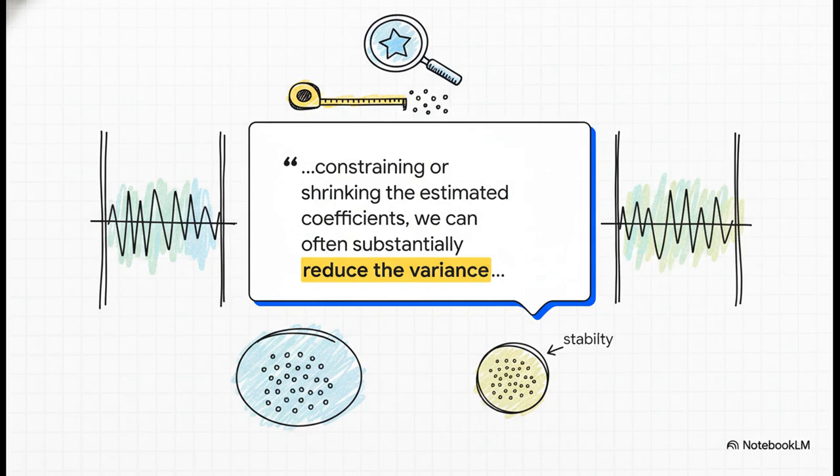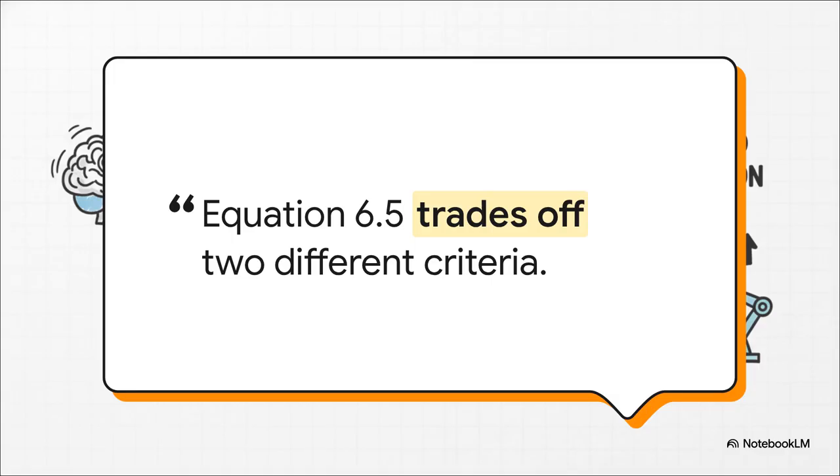So why is this compromise so powerful? I mean, why do it at all? The ISLP source nails it. By shrinking the estimated coefficients, that's our fence at work, we massively reduce the model's variance. In plain English, that means it's way less likely to get spooked by random noise in the data. We're making a trade. We accept a tiny, tiny increase in bias in exchange for a huge improvement in how stable and reliable the model is on new data. And honestly, that is the whole story.